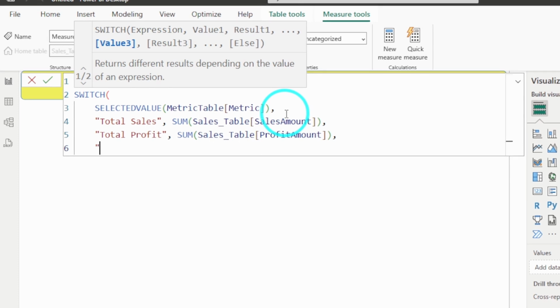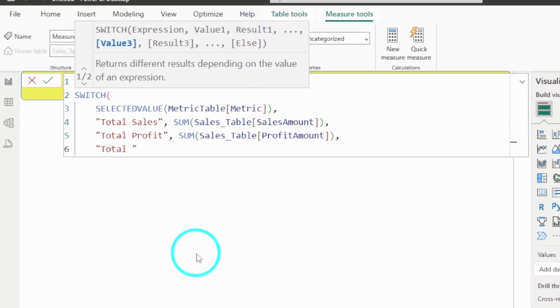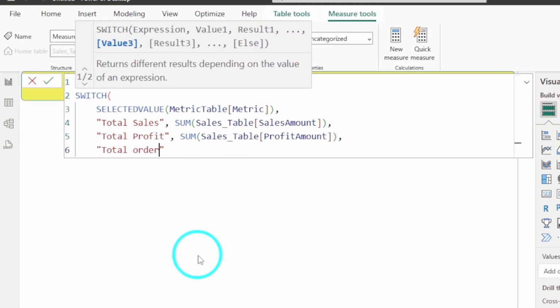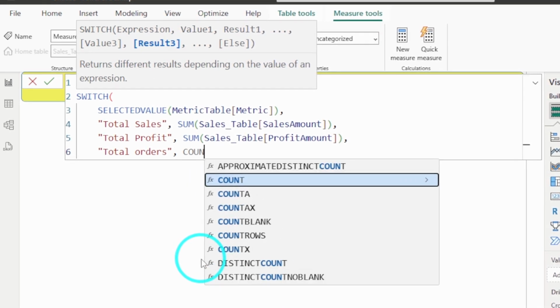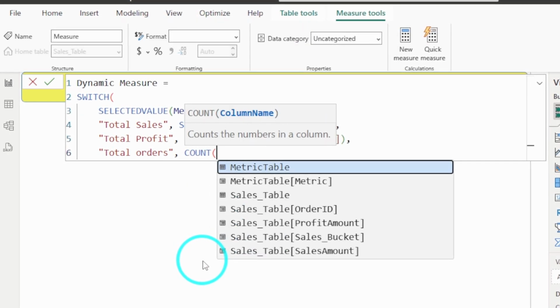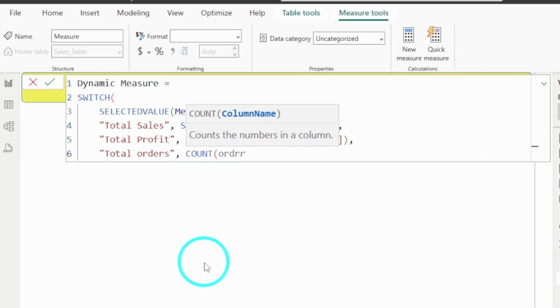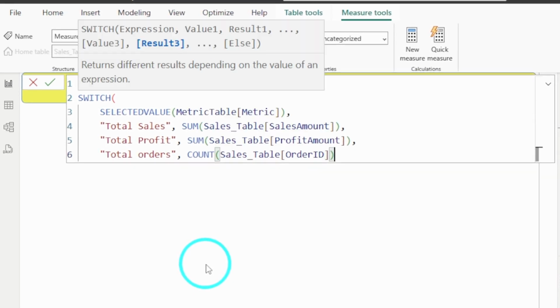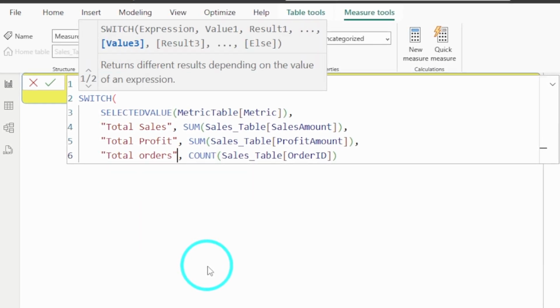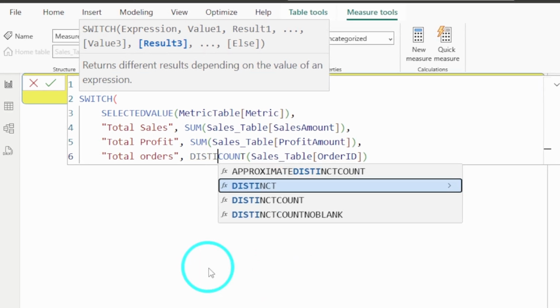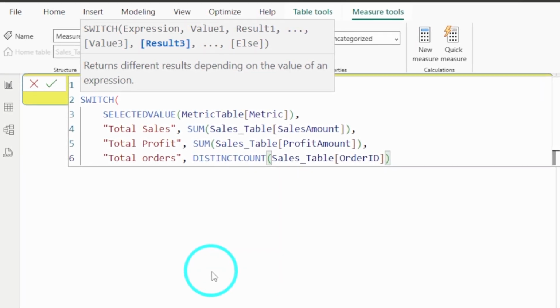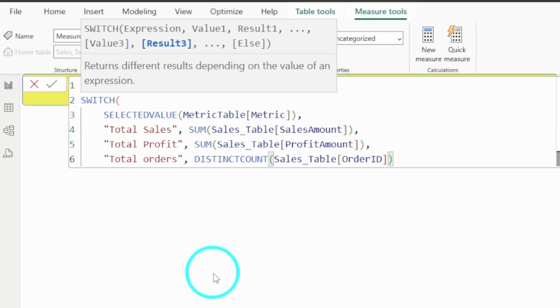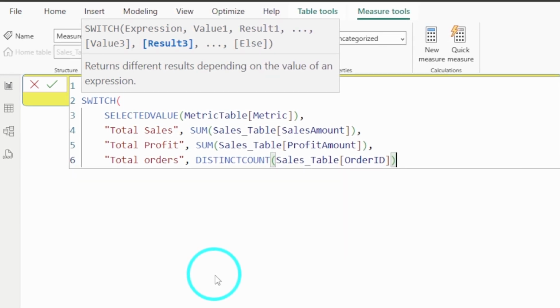And the third condition would be, if the selected value is Total Orders, then I want the count of order ID. Or you can also write it as distinct count. In this way, we have written our SWITCH condition.